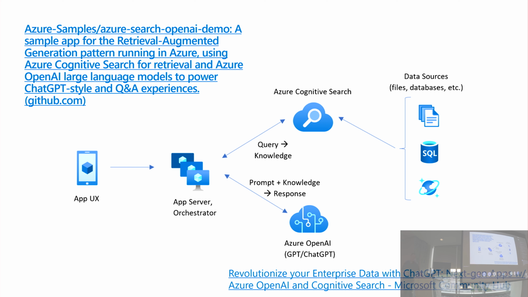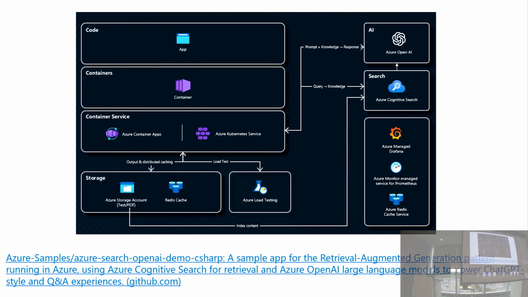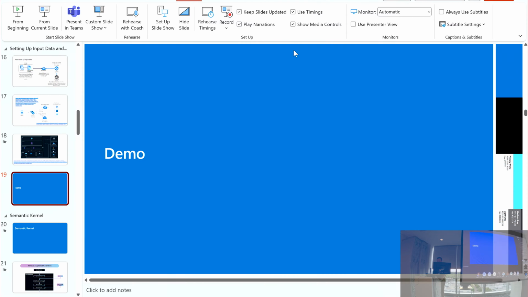If that's not the one that you like, because those aren't the languages that are typical at your company, we have another one that's in C#. So it's a Blazor-based application. That's the one I'm going to show you in the demo in just a second. But it really doesn't matter. Use any technology you like. What's important is the pattern and, as Adam said, the AI Search to index data and OpenAI to answer questions on that data. Okay? All right, so let's look at the sample app so that you see this idea in action.